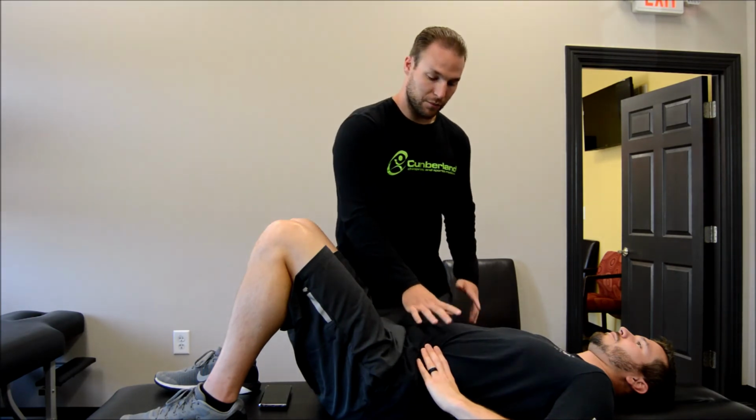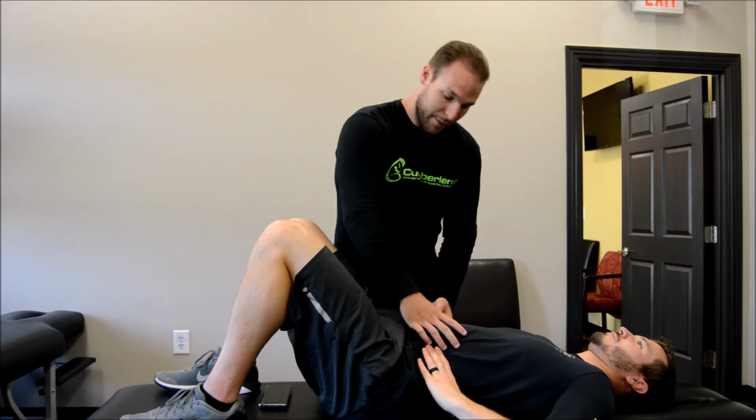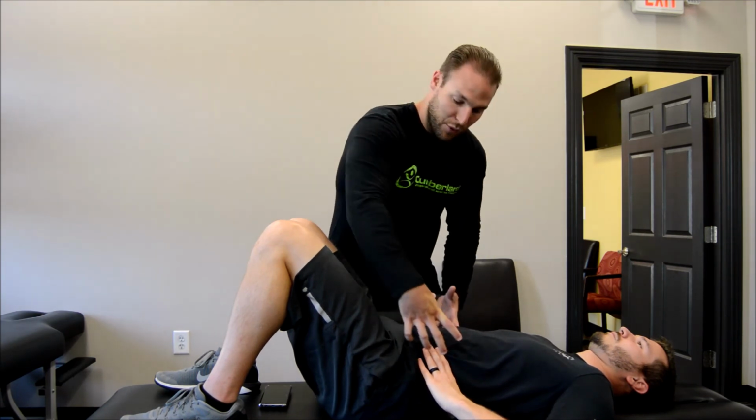So he's going to blow all of his air out. I'm going to push down a little bit, and when he breathes in, it's like I'm putting my body weight down and he's resisting me. He is pushing this air pressure out against me to create pressure in his abdomen that's supporting the back and the hip joints. That's going to provide support when we do an exercise or movement.